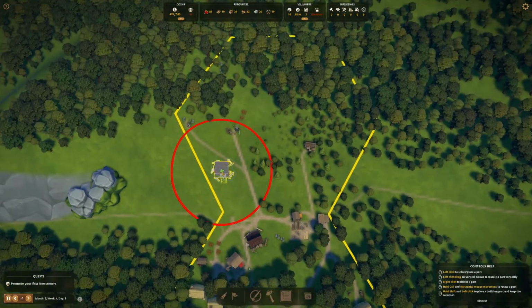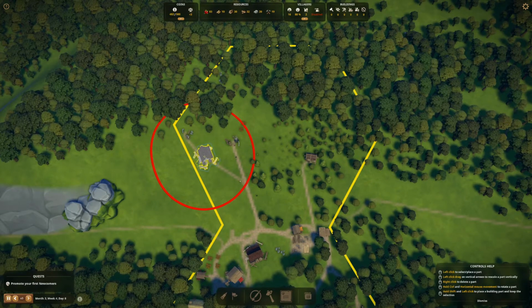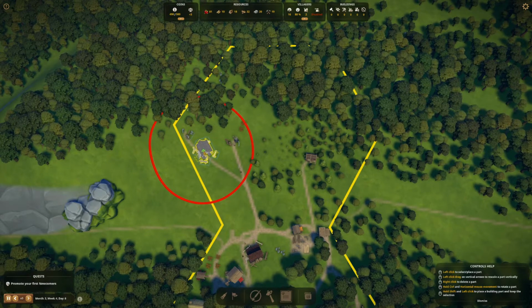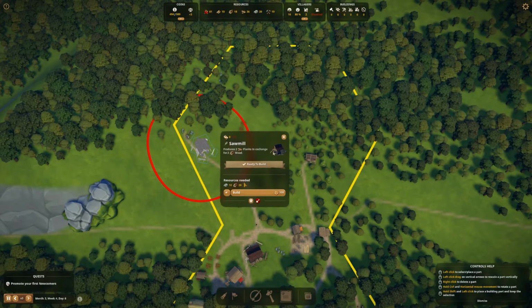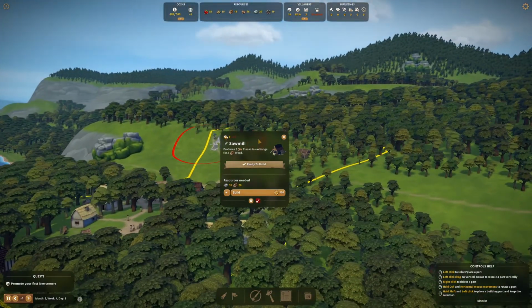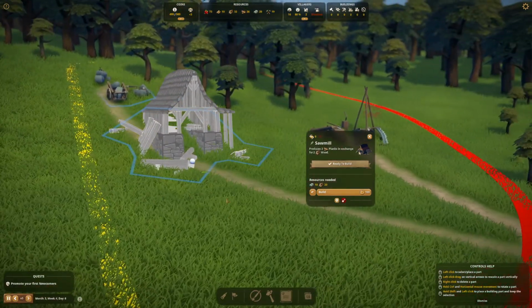Oh, that's only logs and stone. We can cope with logs and stone. The entrance is there, so I think that would be a perfect position, right about there. How does it look? Oh, that looks quite nice like that. I like that. Come down here, look. It does look quite good.